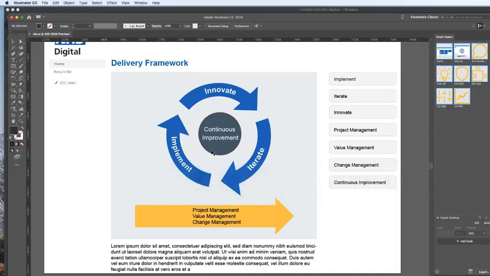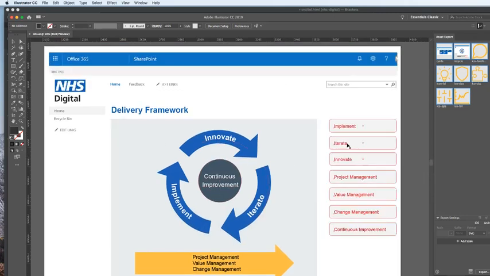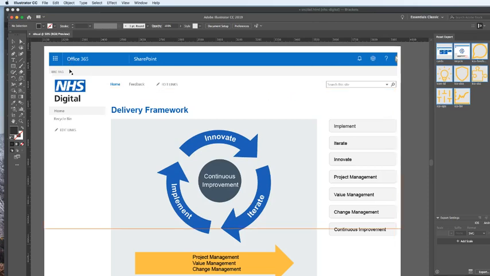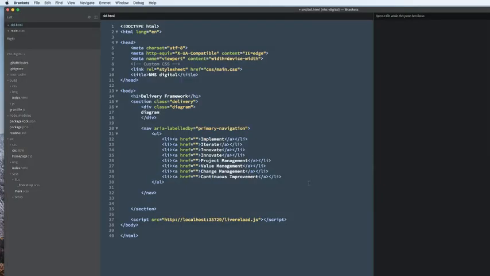So just to give you a bit of context, I'm only developing this content area, see where the red bounding box is. This already exists in SharePoint, so it will already have a navigation menu or a nav element. So what we're doing here is implementing a secondary navigation just within this page. So I'm guessing we could call it something like delivery framework navigation, something like that.